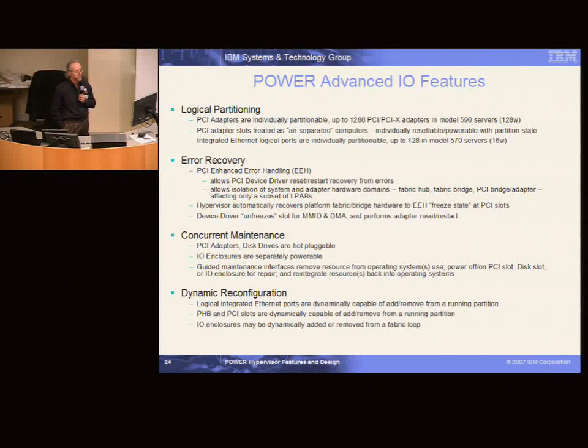On our larger systems, when we get up to that 92 number of towers, that really results in on the order of about 1,300 PCI slots. And if you sub-partitioned each of those, you could imagine you can get to very, very large numbers of I/O resources. The EEH architecture I mentioned gives us the ability to do this very advanced error handling.